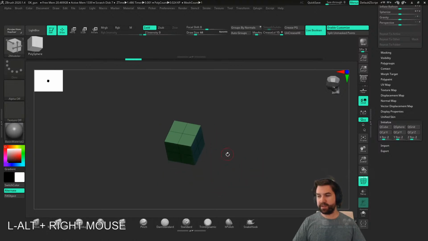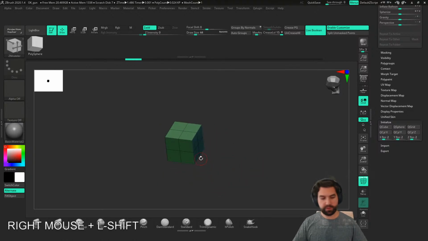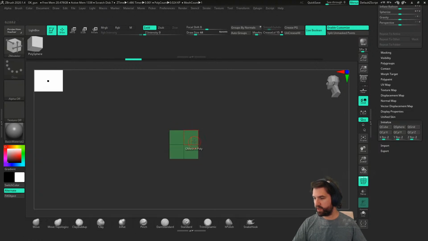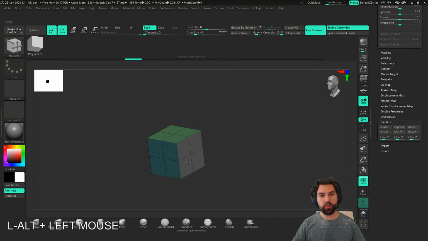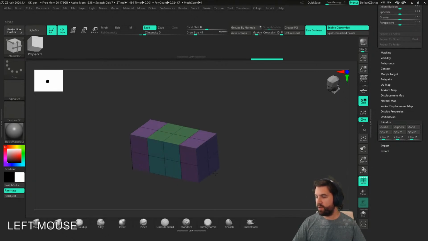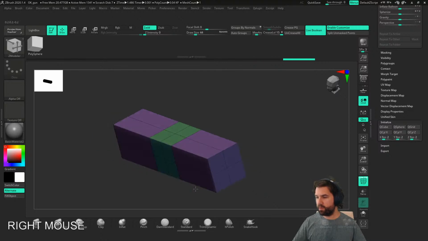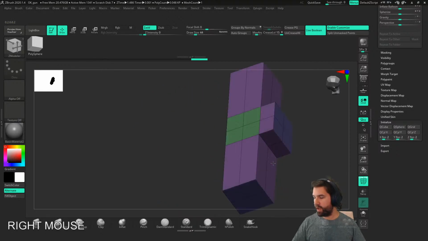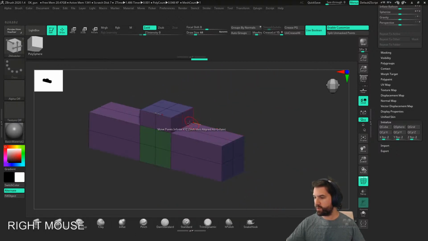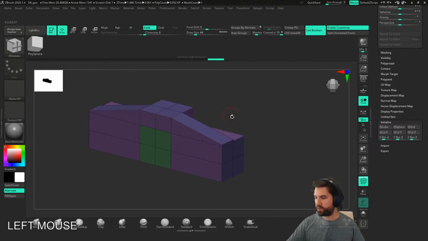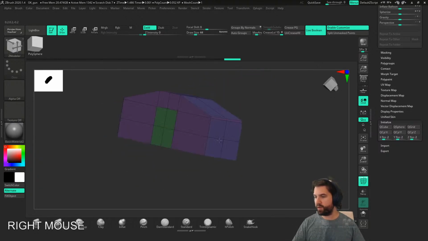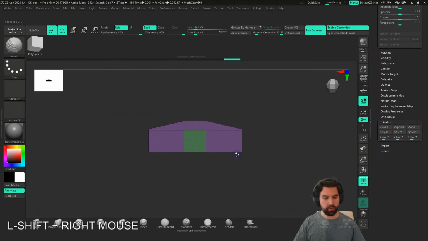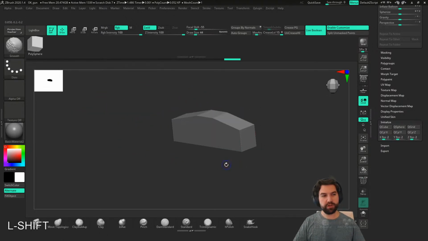If I'm making this and I want to turn this into some sort of sword with a hilt, like I want to make this the hilt of a sword, let's just rotate so we're looking at the front view, and I can hold Alt down and I can create these little white areas which denote where it's going to happen, and I can Q-mesh the whole thing out. Maybe do the same thing down here to make the bottom of the hilt for my sword. And if I want to make a connection between these two, I can Q-mesh those up a little bit, like so. And you can see we could start to create some shapes in a very simple way. Shift F can turn off to see what the preview looks like.